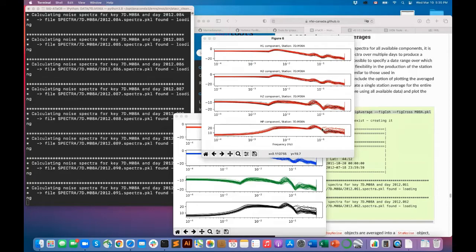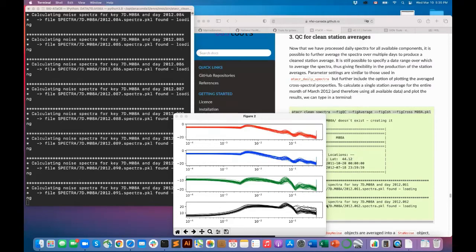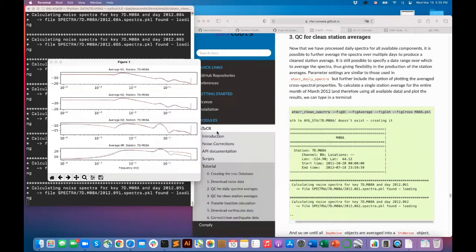And you see even a single day had this anomalous pressure signal for the entire day, it seems. So these are now thrown away in this averaged spectrum for that particular time range. So these are the good and bad windows. These are showing just all of them. I don't think this is a very useful plot, but it's there anyways. And again, the average of all of the daily spectra for the good windows in black, and the average of the bad windows is not really meaningful again, but it's there.